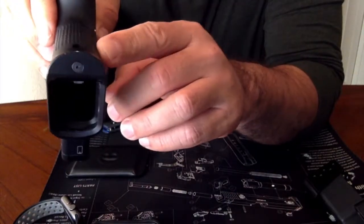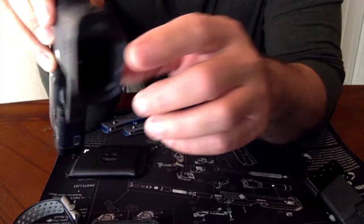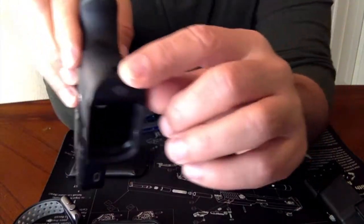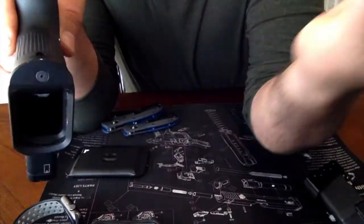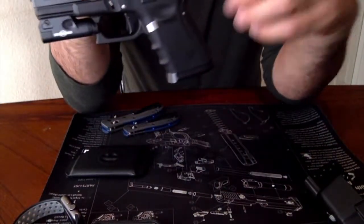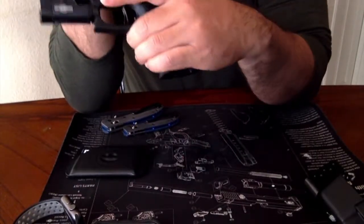You can kind of tell right there at the top. It has a small little abrasion. It's not so much an abrasion as it looks kind of like a little wear mark. Very hard to tell, but within a day, I actually nicked it, so it would have happened anyway. Now, I don't do speed loading, anything like that, but I do like that it makes it a little easier for me to grip.